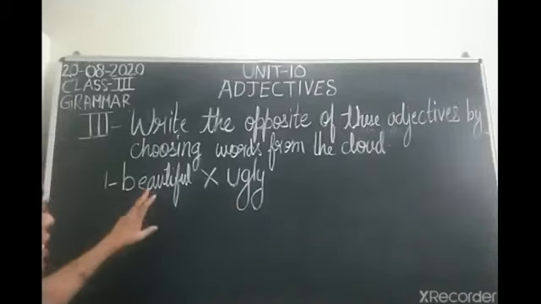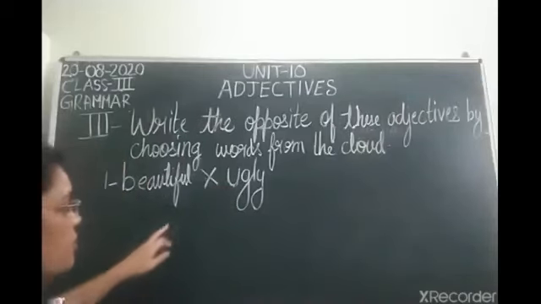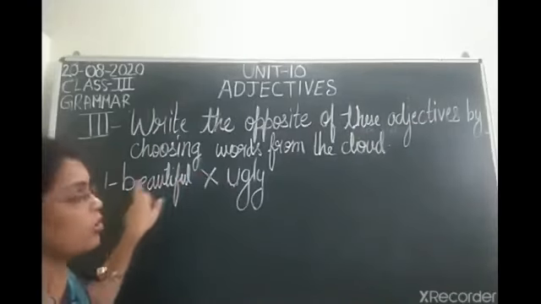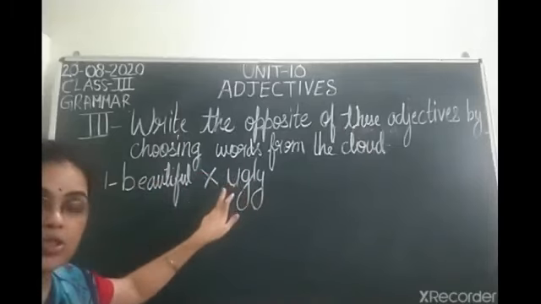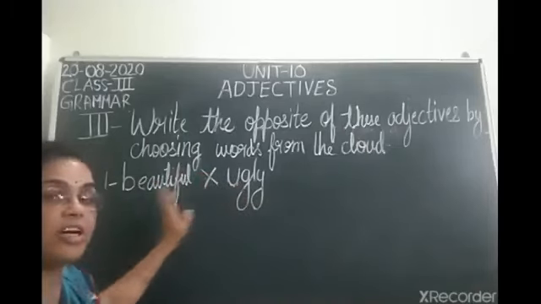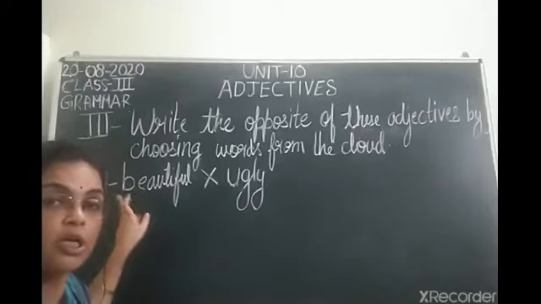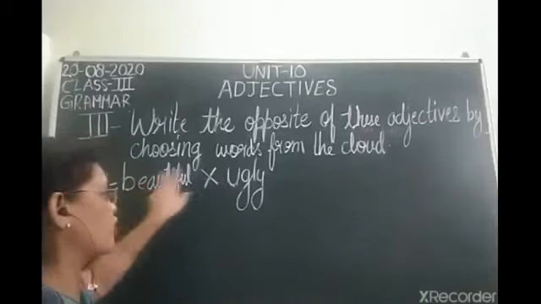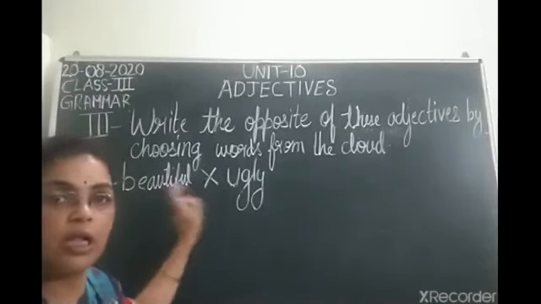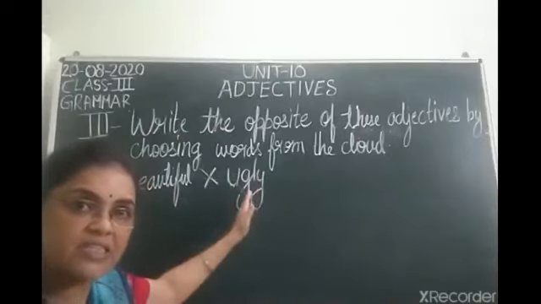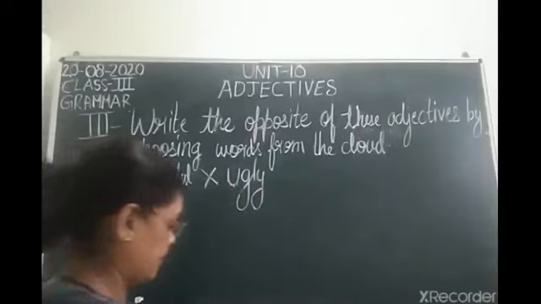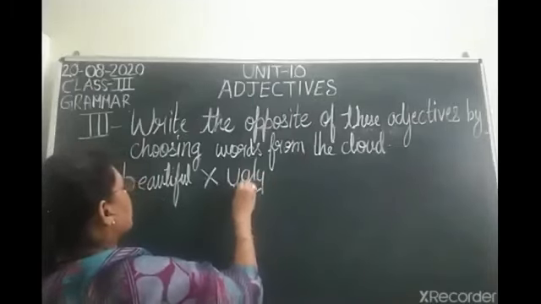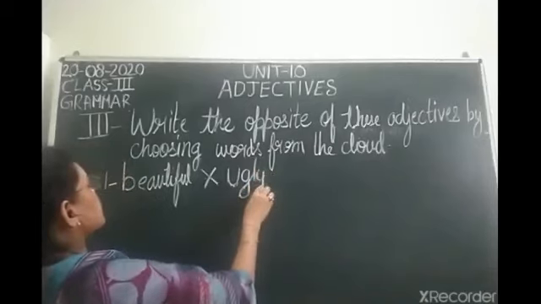Now students, the important thing which you need to keep in mind is beta, it's not necessary कि beautiful आएगा और you have to write ugly. ऐसा भी हो सकता है, during exam ugly word है and you have to write the word beautiful. So you need to learn the spellings and opposite vice versa. Beautiful, ugly, ugly, beautiful. दोनों बेटा, राइट साइड से लेफ्ट भी आ सकता है, लेफ्ट का आपको राइट भी लिखना पड़ सकता है. So please keep this in mind. Beautiful का opposite ugly and ugly का opposite beautiful.